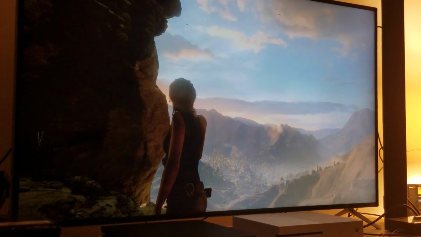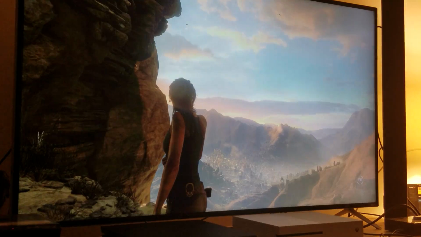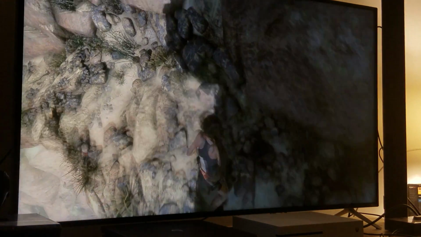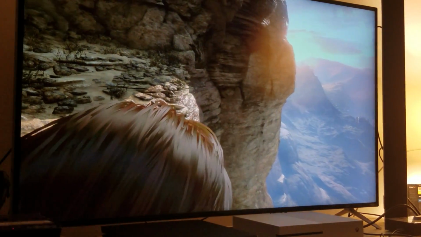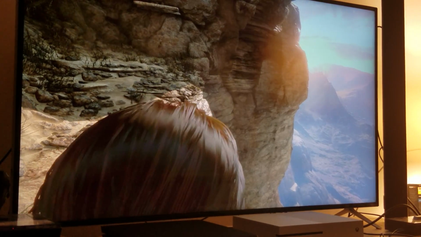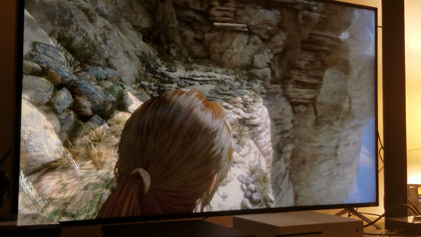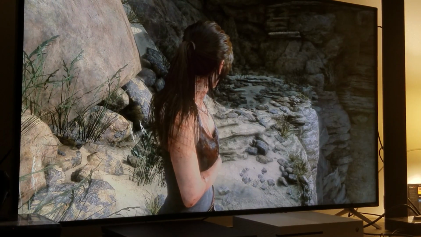Now let's switch to Enriched Visuals. Now the graphics are going to look a little bit better, but we're going to sacrifice on the frame rate. You see her hair looks much richer and vivid and smoother. Her character looks way more detailed, especially right here.